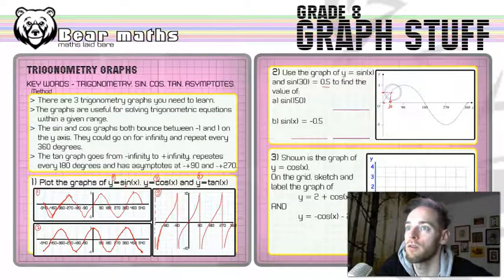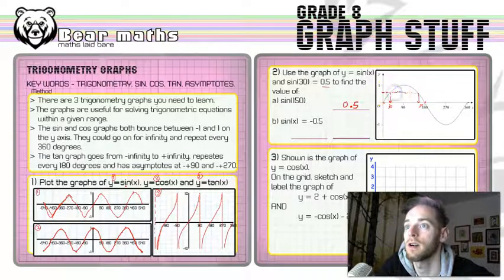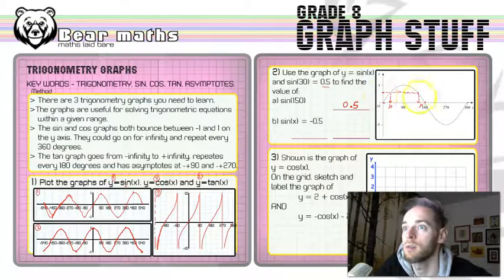Now we could carry on that same path and hit the curve again. And if we went down, we'd see that that is a difference of 30 between here and here. It's symmetry. It's replicating this gap here. So that difference is also 30, so that must be sine 150. So sine 150 for A is actually equal to 0.5. It's the same thing, 0.5. So that's actually a relatively simple thing to understand: if you just carry on that path, you're going to hit the curve again, and it's just going to be the same answer.